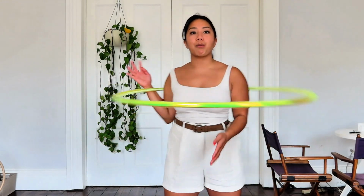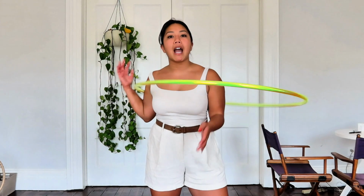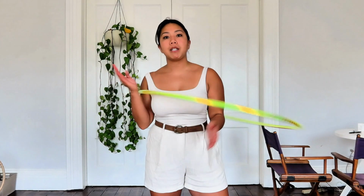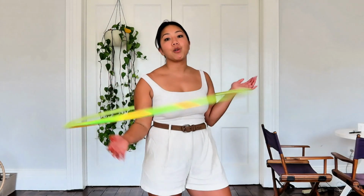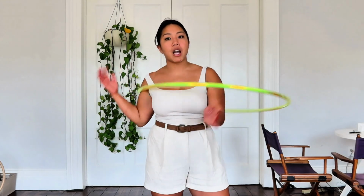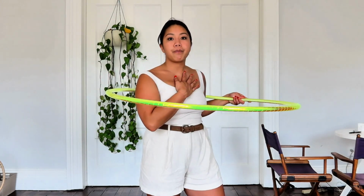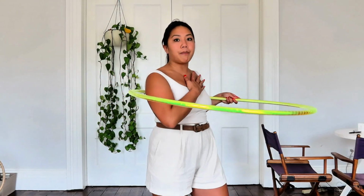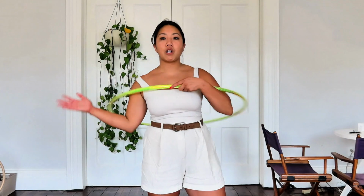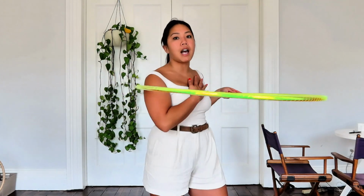You are going to bring your hand inside of the hoop immediately after you break. So I'm gonna be doing it with my dominant hand right over here. And once I break the hoop, I'm going to bring my hand into the hoop and against my chest, like how we had it before, right here. You can see that I'm making contact with the hoop. I'm gonna break and in. So instead of going down and across for your basic break, you're just gonna bring your hand inside of the hoop.